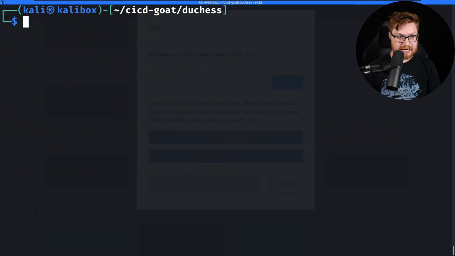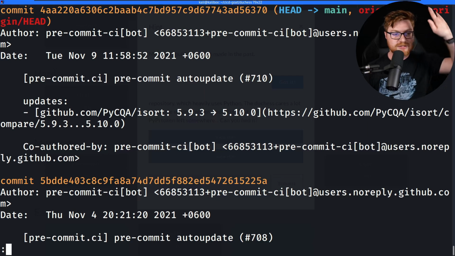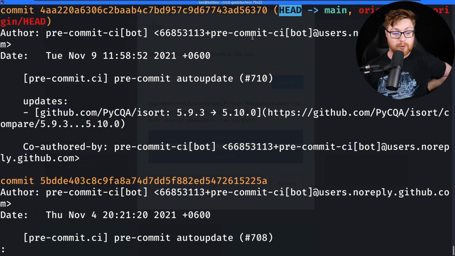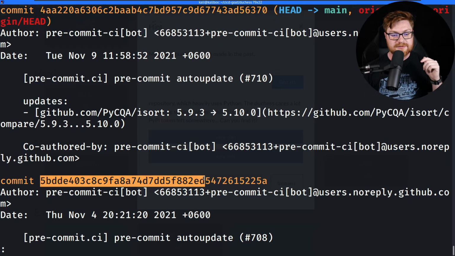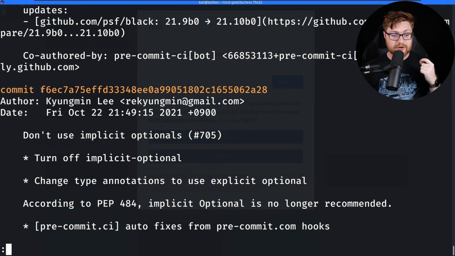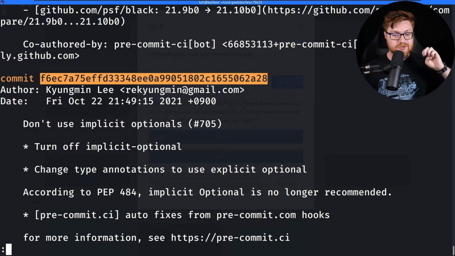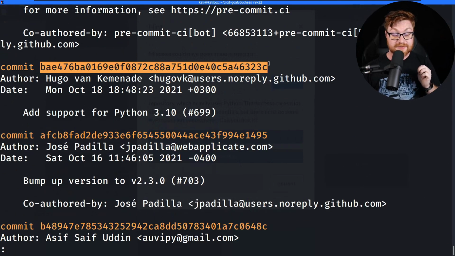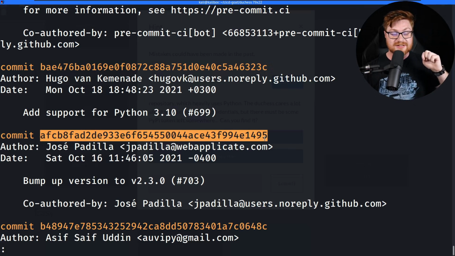Well, how should we look for this thing? Well, we could try to do a git log, right? And then we could see all of the past commits, not the current head location and the pointer that we're at right now, but all of the previous changes. And remember, you saw there are 696 commits. So there are a heck of a lot of them. And doing this manually, trying to scroll through and see what might be an option for us to go find this PyPI token, probably won't work all that easily. We have to try and script this, at least in some way that's kind of scrappy, kind of bad.